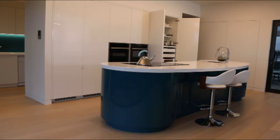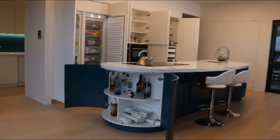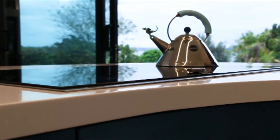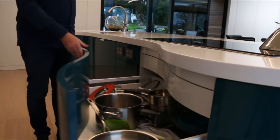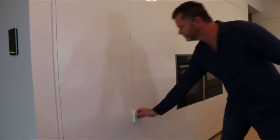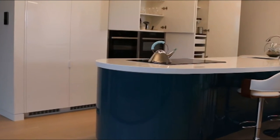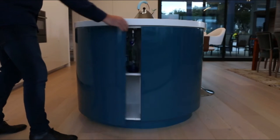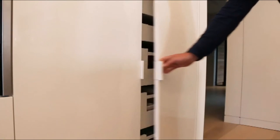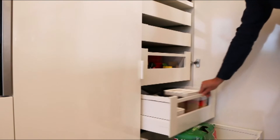Being minimal, everything has to be absolutely perfect or it will stand out. As a designer, I see every little detail, and this kitchen is European-inspired so the attention to detail is just so precise. We've got push-to-open drawers so there are no handles visible. We had to put handles on the fridge — because how are you going to open it without handles? — but the designers cleverly put them below the island benchtop height so they're not visible from the living spaces. All the corners open up as cupboards too, so even though they look like beautiful flush panels, it's still all usable — which is essential, because everyone wants extra storage space even when going for a really fancy looking island.